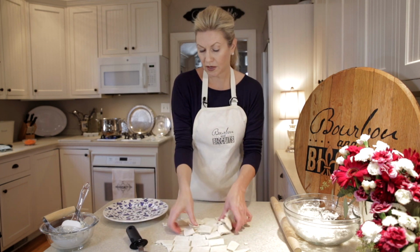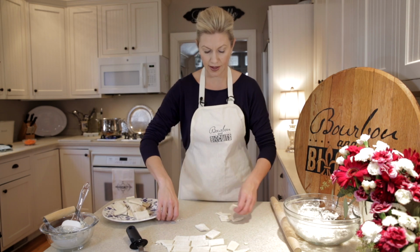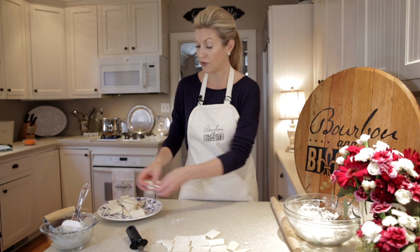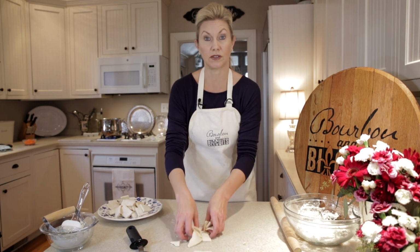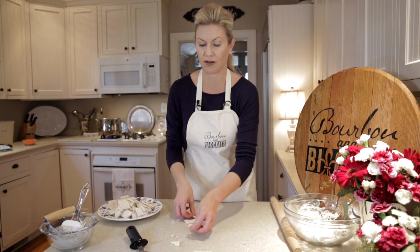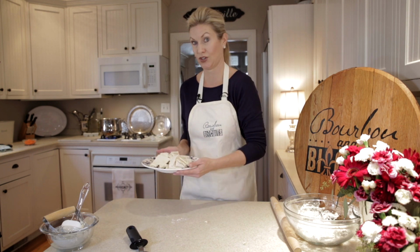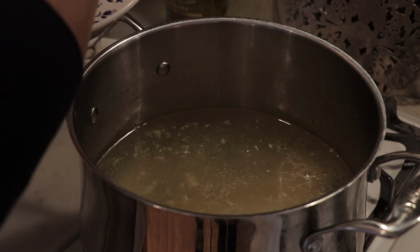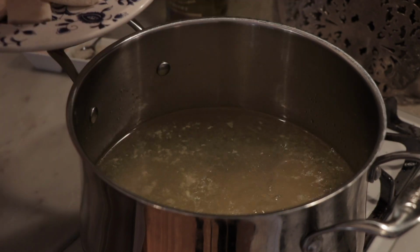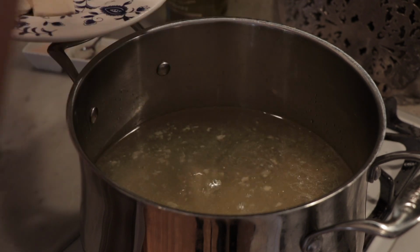So we're just gonna put these on a plate and add them to our broth that's still cooking on the stove. We've removed the chicken, and we're gonna shred that while these dumplings cook down and make our broth really soupy. Let's go. Okay, we're just gonna add these dumplings, one or a couple at a time, gently into our boiling chicken stock.